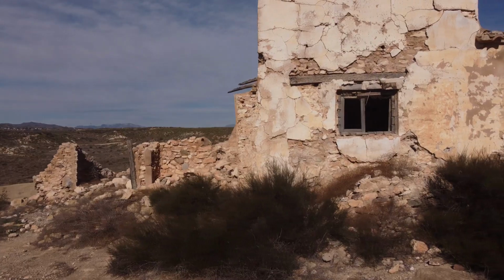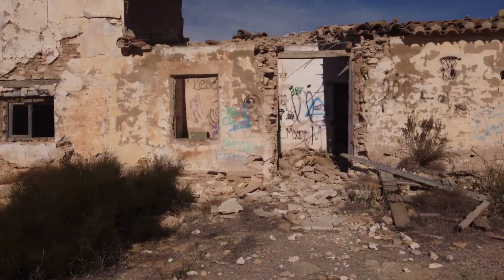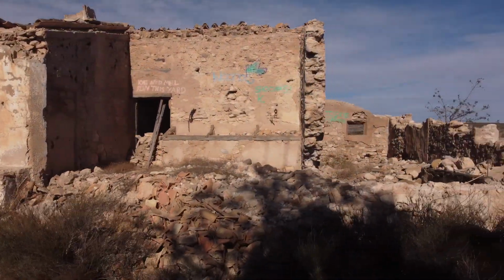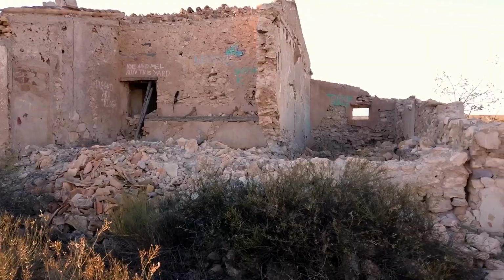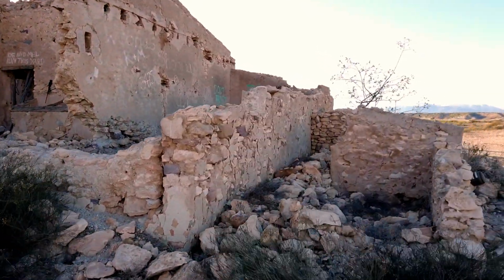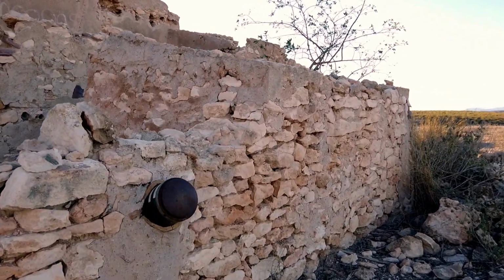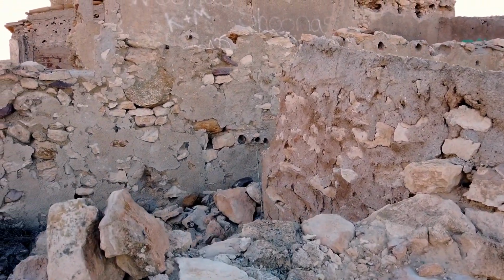Show you this lovely building one more time. So I'm into photography, love photography, and us photographers, one thing we do love is a derelict building or walls falling down. As photographers, that's things we really do like. Walk around here, and just around here you will see an urn. And this urn used to be placed on top of the wall. Just here, I can bring you around. See the urn, just there. And it used to be placed just on here.